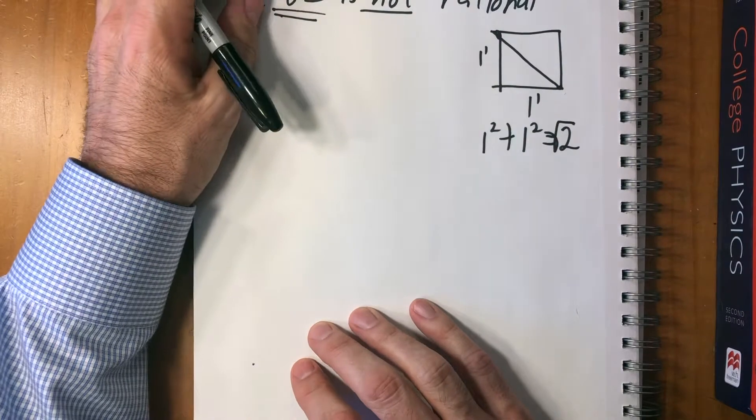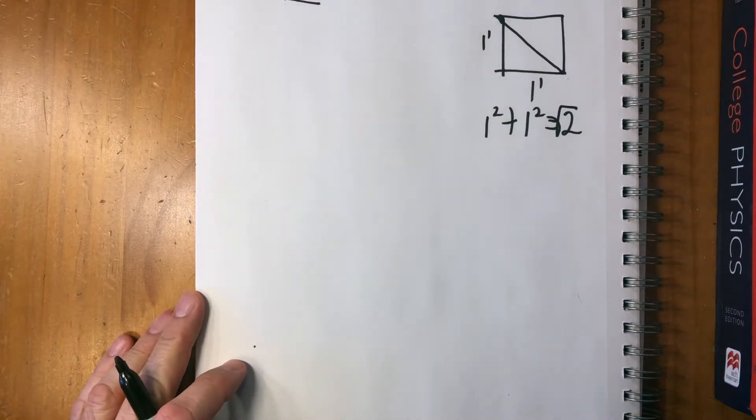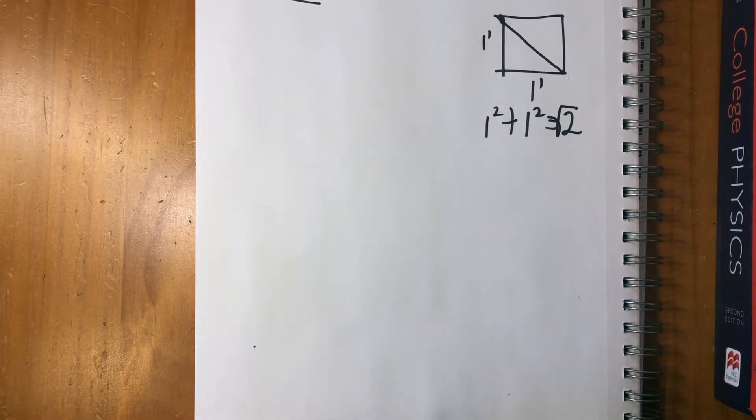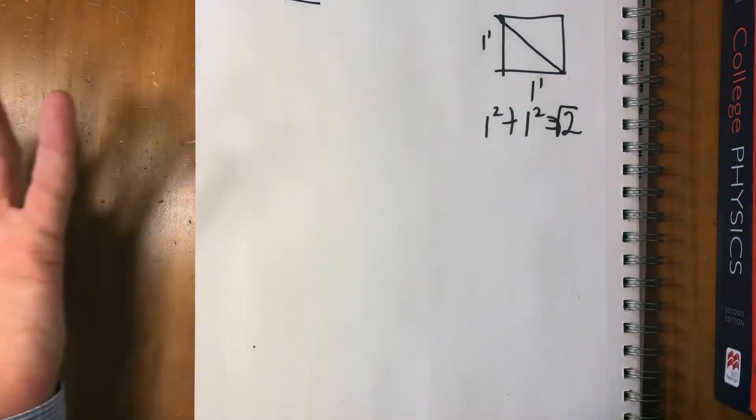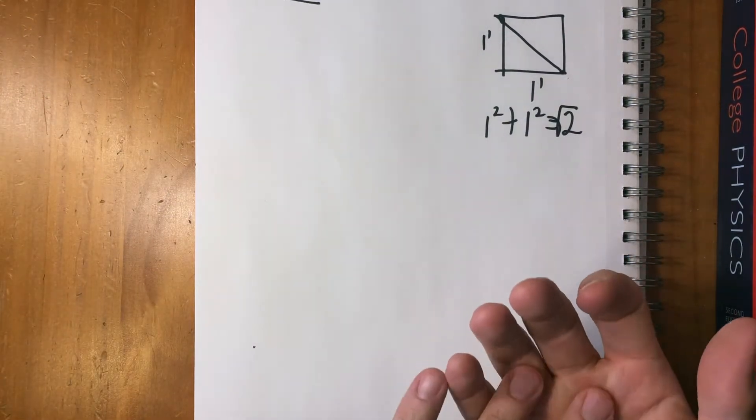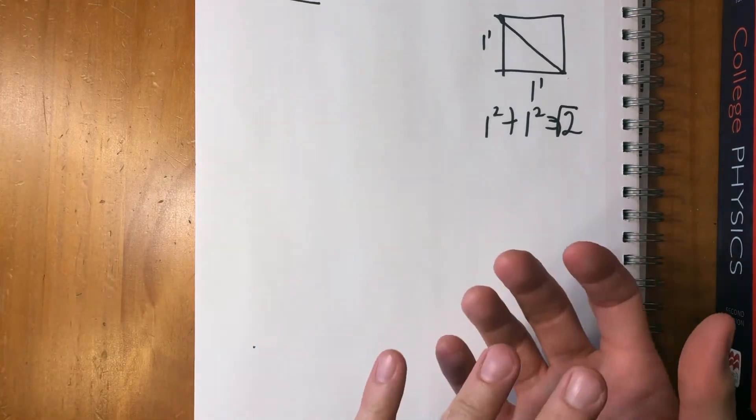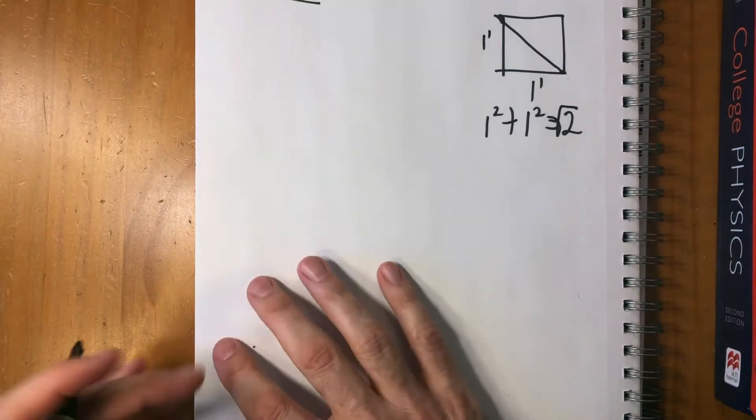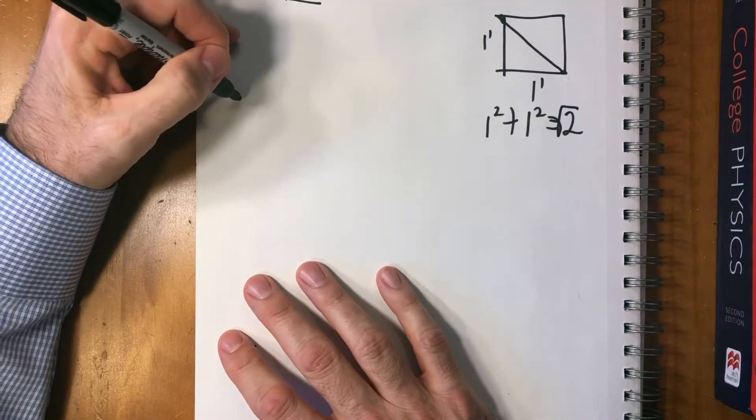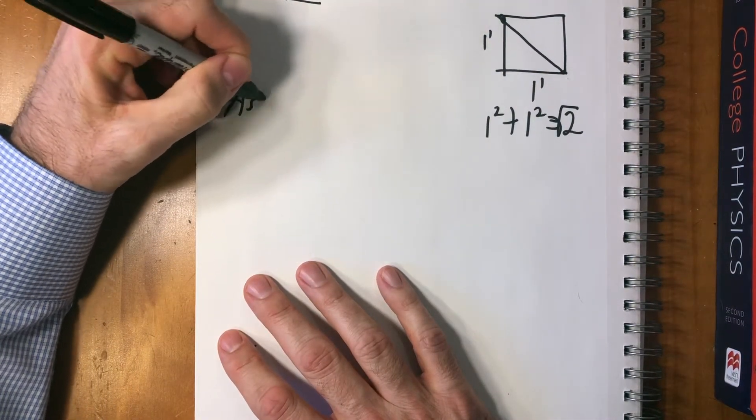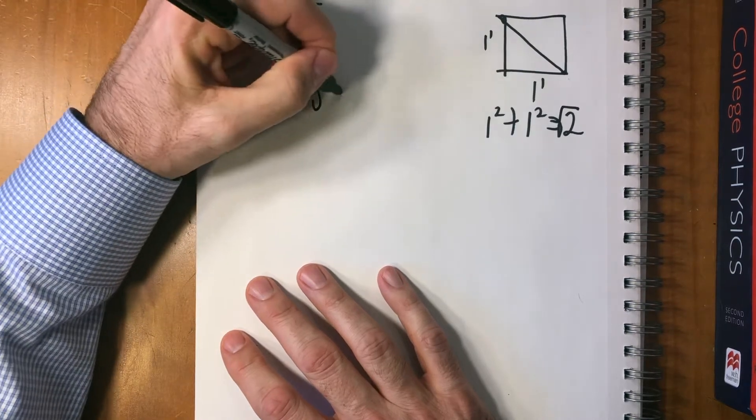Using the Pythagorean theorem, one squared plus one squared equals two, so the square root of that is the square root of two. That's not rational, and that's what we're going to prove. The question is, can you represent the square root of two with a rational number? The way this proof goes, like most proofs, is you assume one thing and then show a contradiction, which means your assumption must have been wrong.